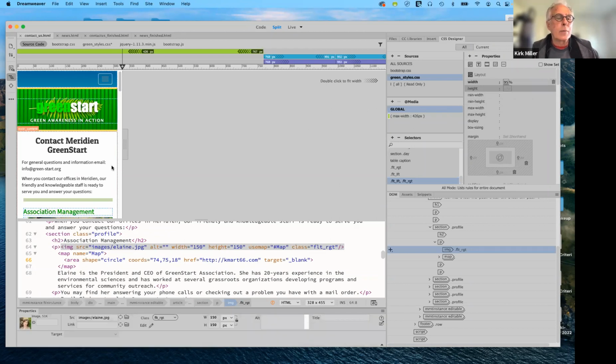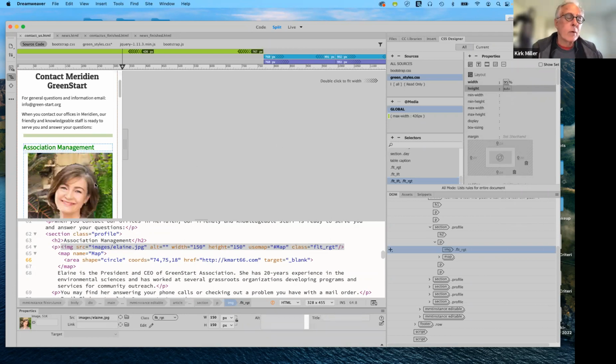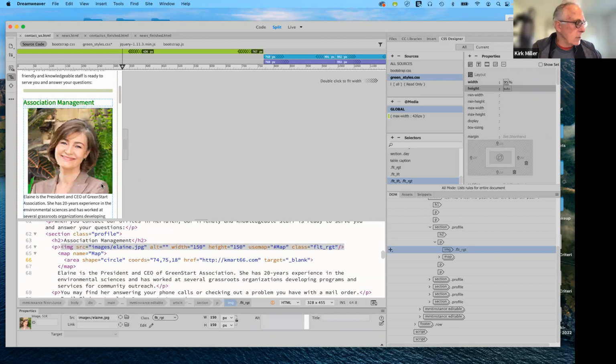That will come back in a minute here. There we go. So now it's coming up at 95%. Now what we want to do is set height to auto. And notice that fixes the squashed look.